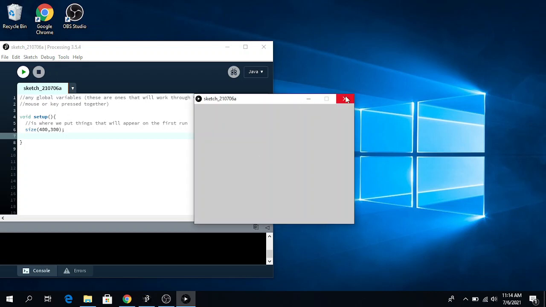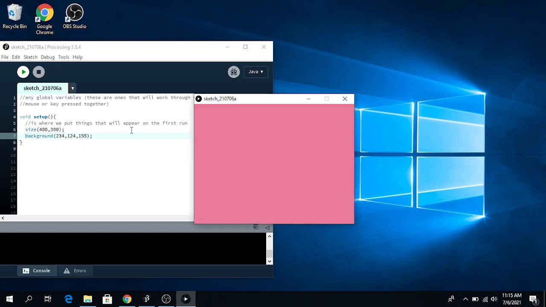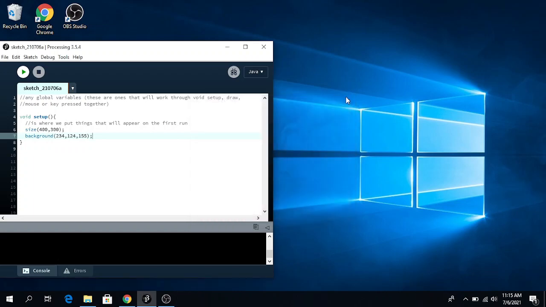It's kind of what do we want to be present on the screen the minute that it starts up. The other thing we usually do here is background. I'm just choosing a random color, so I have no idea what this is going to be. Nice pink. So this is usually where we write code that's going to happen once, and we don't necessarily worry about it repeating itself. And that's what we were doing yesterday. We were just putting shapes onto the screen and seeing how they fit in that area. So that's where we did rect.